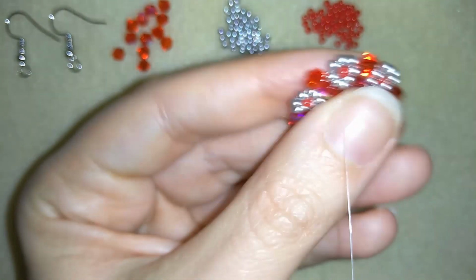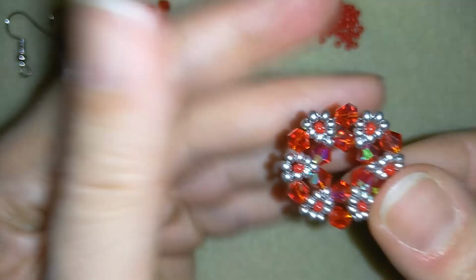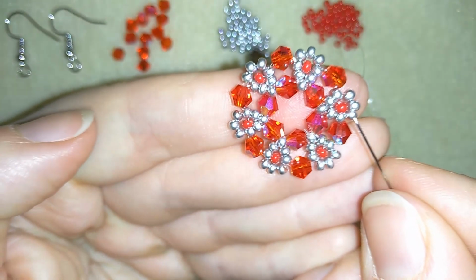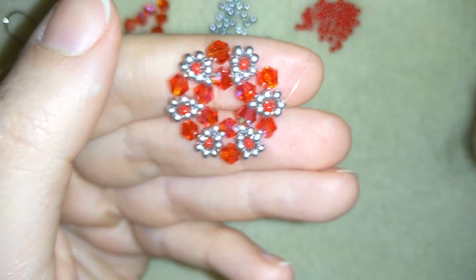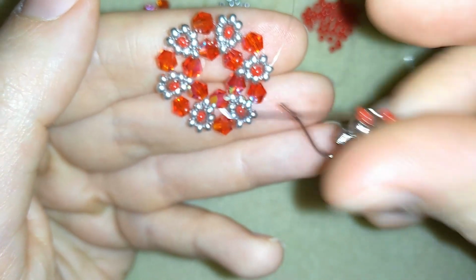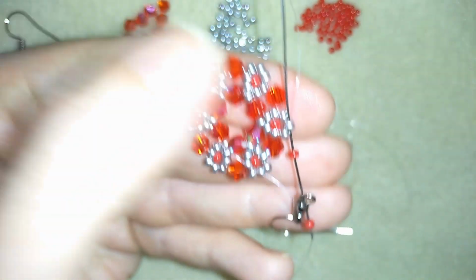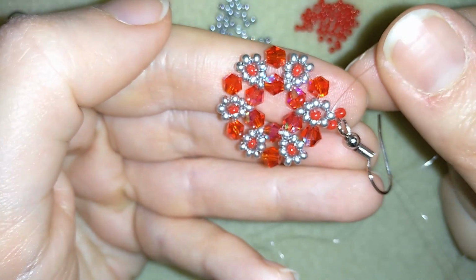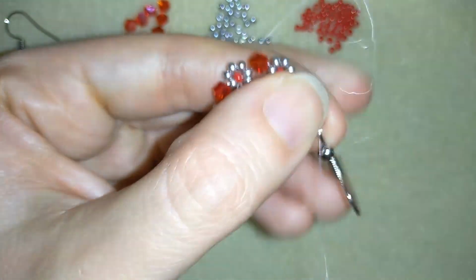ready, but I will go here in my next flower where I wanna attach my ear wire. Okay, I'm going here in this middle bead that's sticking out here. Okay, and I will take a red bead, my ear wire, and then one more red bead. So you see, this is what I have on my needle, and I'm going here through this bead back in circle, and I'm pulling. Now you see what I have, and I will go around several times to reinforce this joint here.